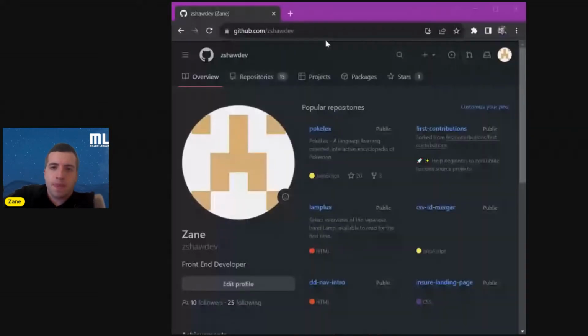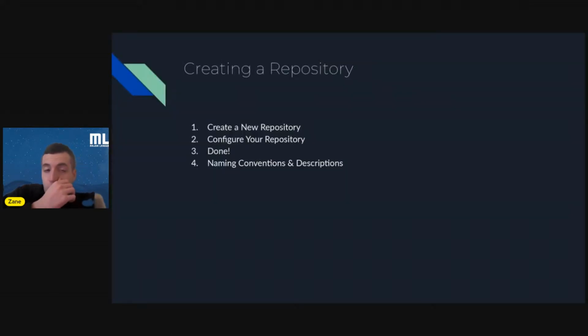Okay, so I have my login, and my user dashboard overview here of my accounts. What I want to do is walk you guys through the basics of using GitHub when it comes to making your own repositories and projects. Pretty important thing to understand, at least the basics of.